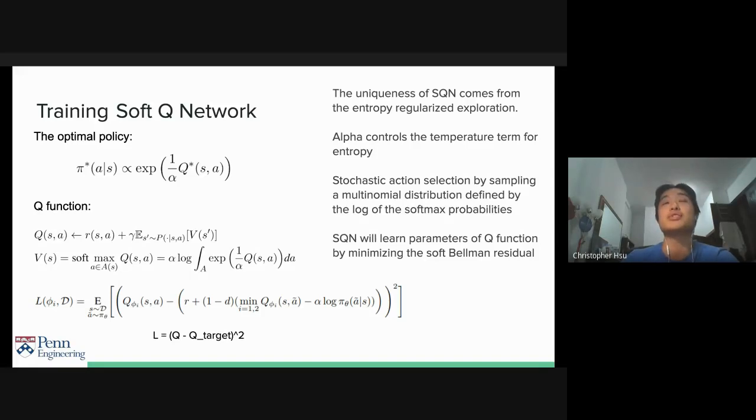So you don't always take the highest Q value as your action, but sometimes you take a lower valued one so that you explore the other actions more, and then you have a better understanding of the state space that you're learning.